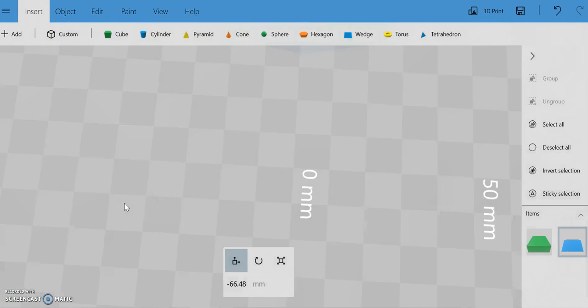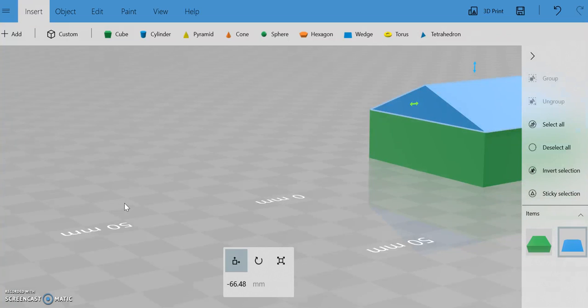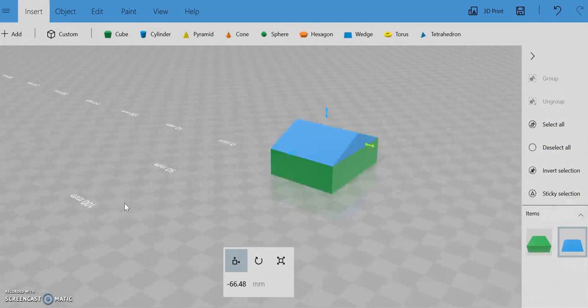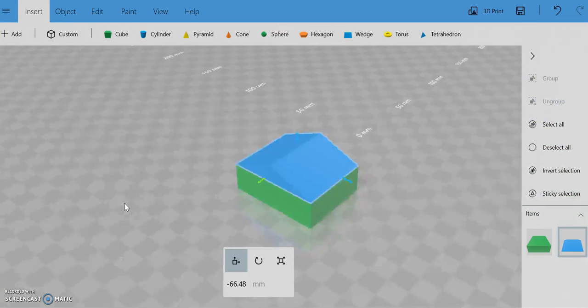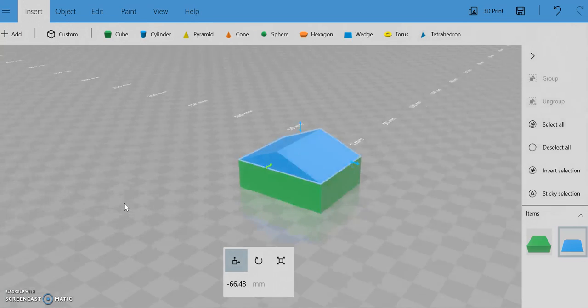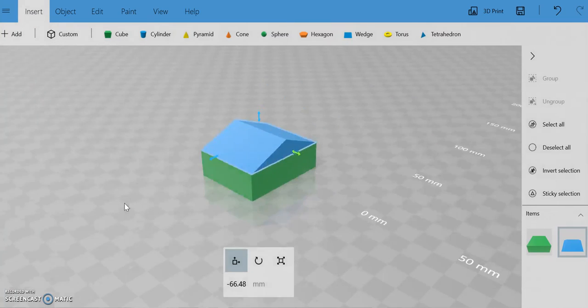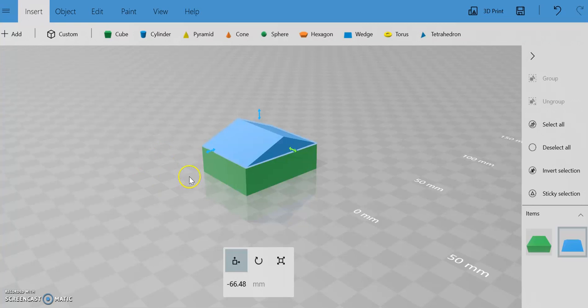Now let's rotate it around. See, it is comfortably sitting over top of that. So we have our barn. We now know the dimensions of this, and we can design this in any way we want with different colors. Make a blue roof, and you have successfully put those together.